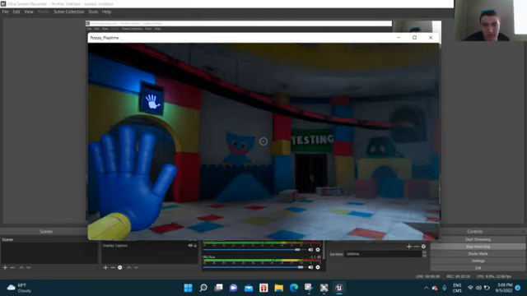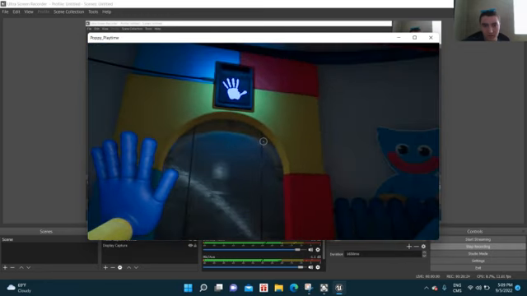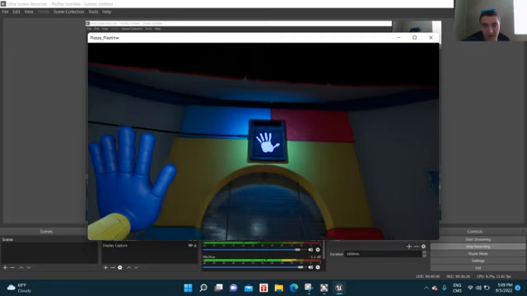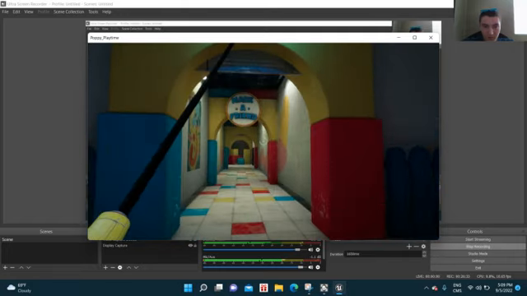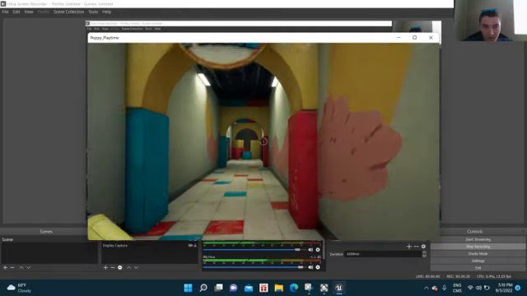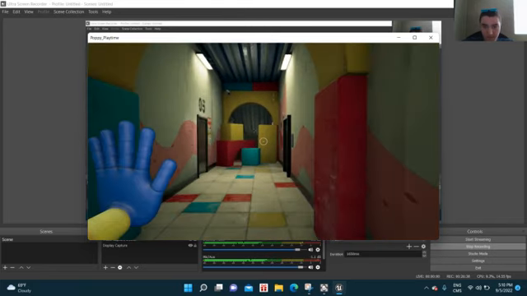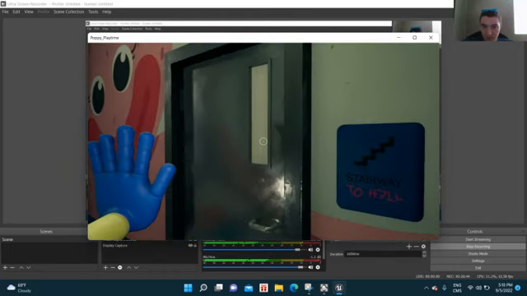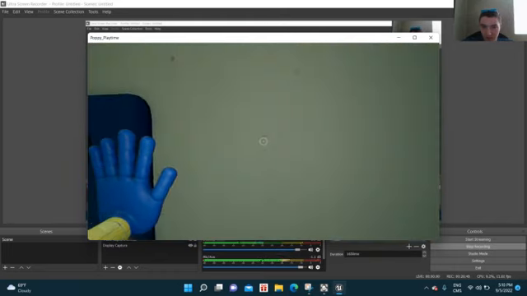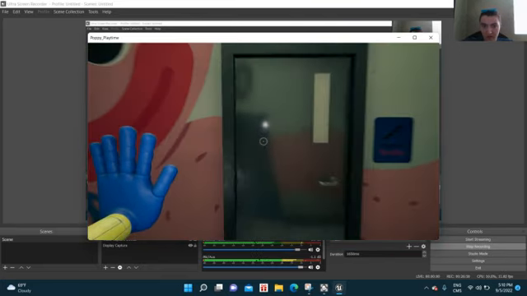Well, he's gone, so that's terrifying. So let's turn this on and see what happens. Okay, should I go forth? Yeah, I'll go forth. I don't know if I should go forth, but I'm going forth. Now what? Stairs to hell? I don't know if I should take those stairs. It's locked, so I can't take it even if I wanted to.